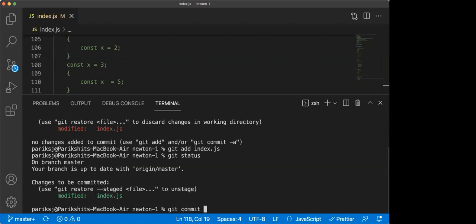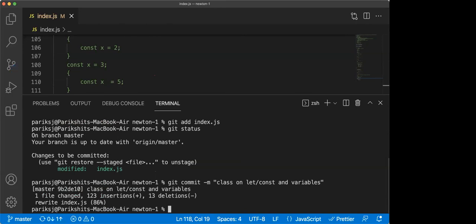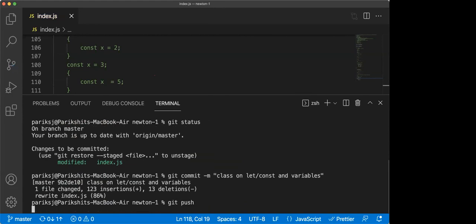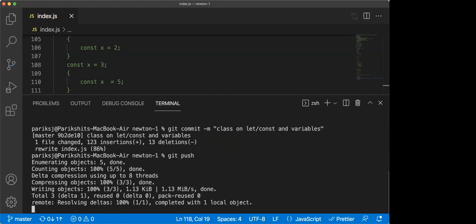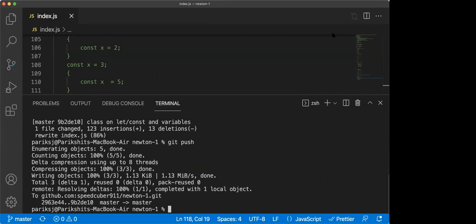Now I say git commit -m "class on let, const and variables." Right? How do I make the code reach you guys? I say git push. Done. Now just take the code from my repository, जिसका link मैंने कल share किया था.